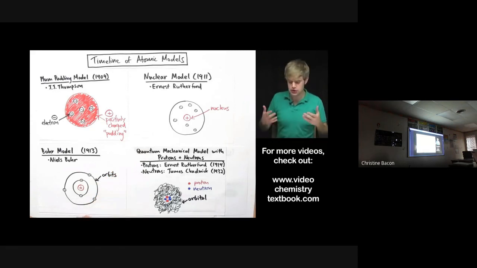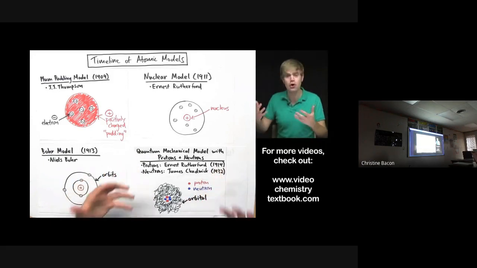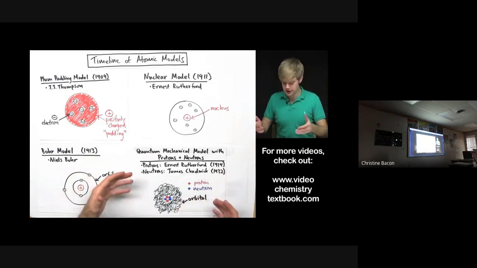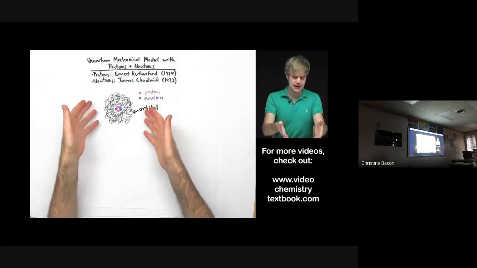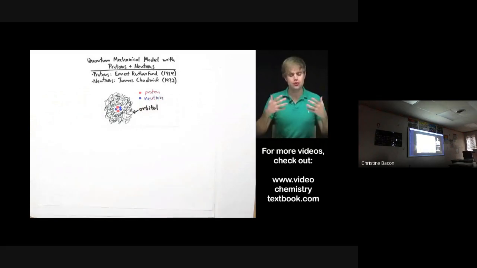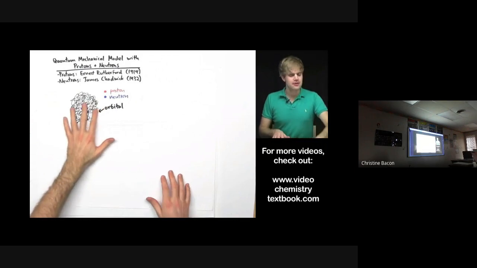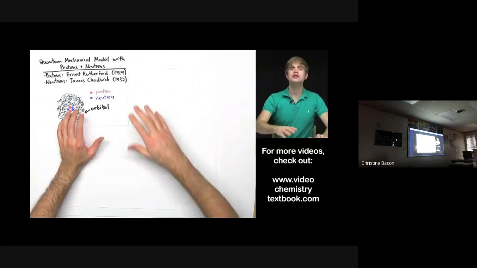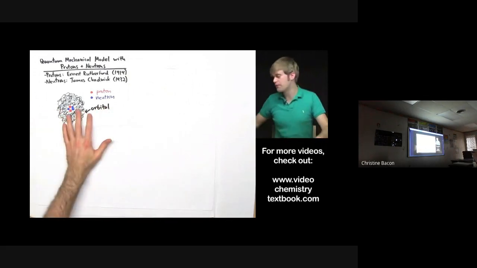But as scientists learn more and more about atoms, as they do more experiments, they're going to find that this model isn't exactly a perfect representation of what atoms are really like, and they're quite likely to change this and refine it even more. Now, as I said, this quantum mechanical model is like the really accurate way to describe atoms. But the thing is with these orbitals, it can really be kind of a pain sometimes to describe simple things that atoms are doing using electron orbitals.